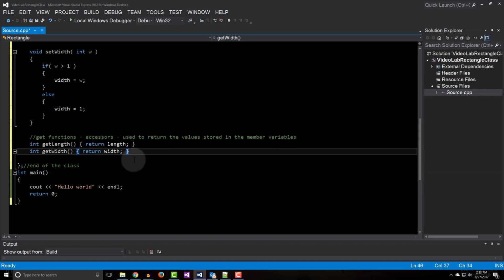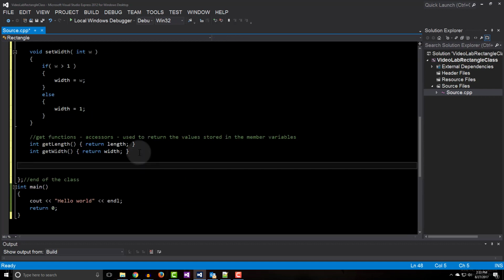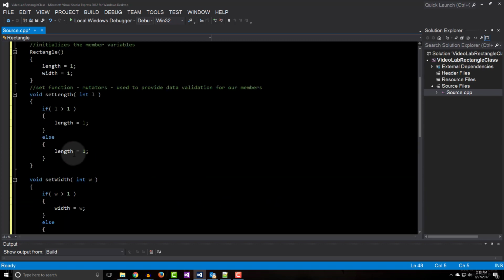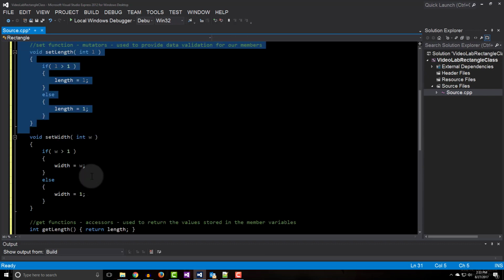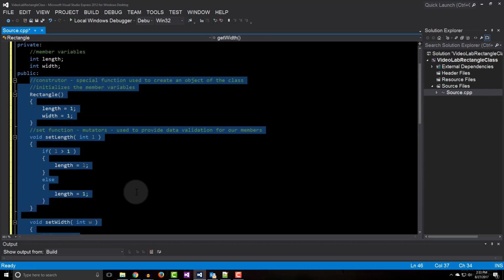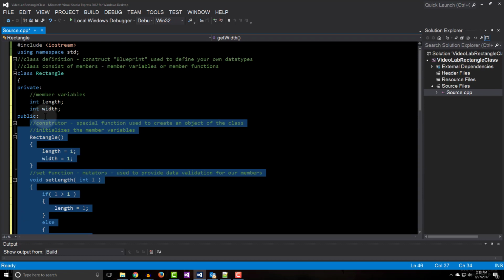Okay. Now we look at these functions here, and they simply return some value. But what's the point of using them? Well, remember that everything that's defined after public, we can use anywhere that we want, in any function, in a different class.